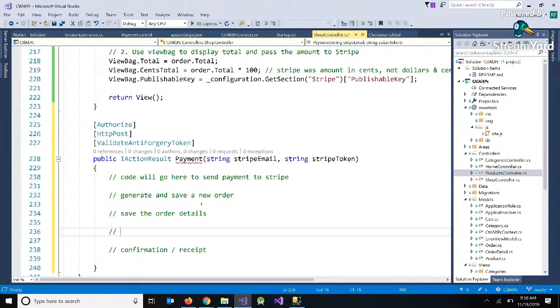I want to copy the 3 items from the cart table to order details, and then my cart should be empty. So in fact, we're going to transfer the items out of the cart table into the order details table, and then we'll delete them from the cart table. Once that's all done, we'll show them the receipt.